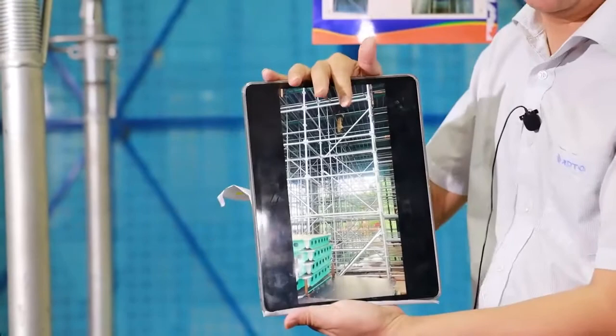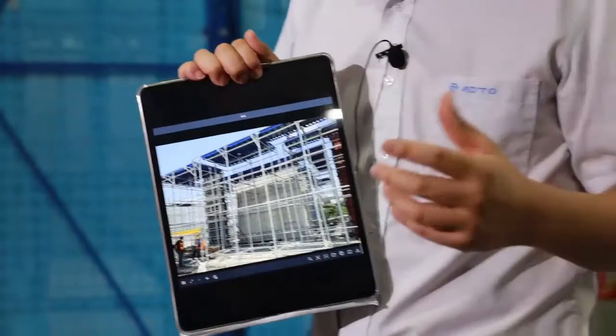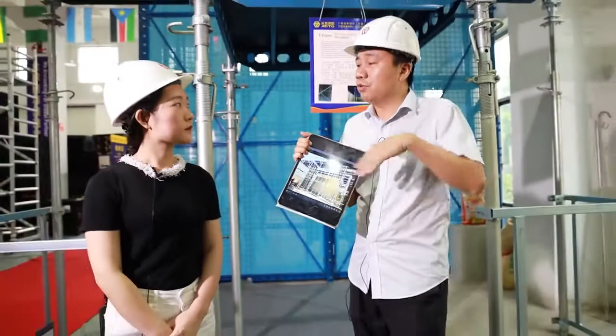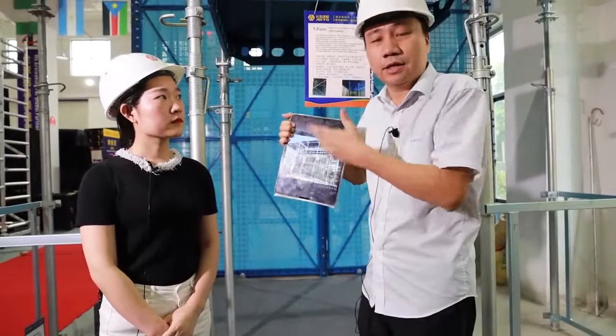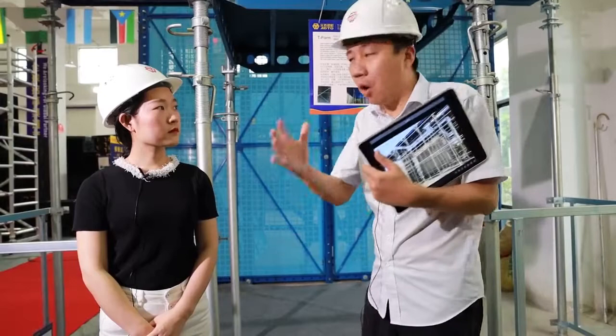So in our system, the first thing we consider is safety, and the important thing we consider is saving cost for you. You can imagine it. Using this B form, we no need to prepare formwork for every concrete body. We can just prepare a part of the formwork, which is enough. We can do fast erection, fast dismantle, one by one pouring. Because it's a different shape, there's no problem. We can adjust the size.